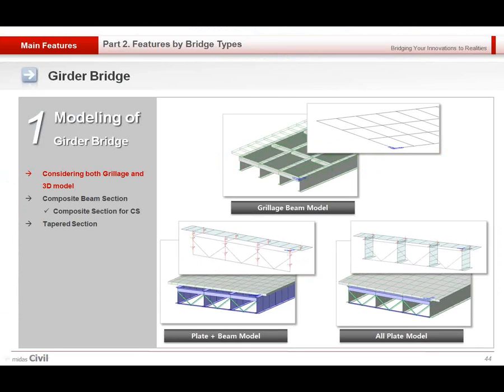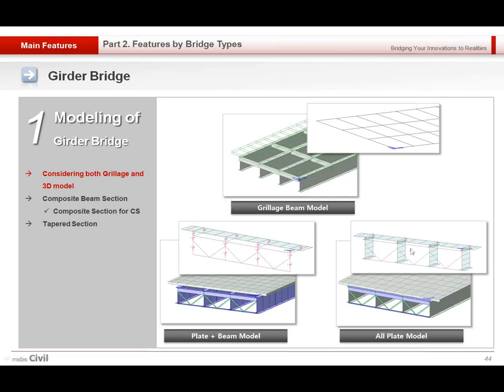For the girder bridge, we can choose the type of the model, whether we want to use the simple beam element or the plate element. Any type of modeling is supported in MIDAS Civil.